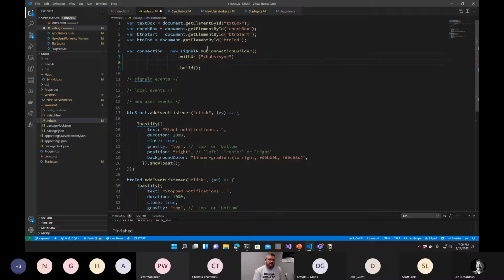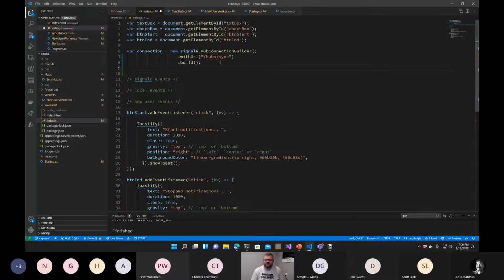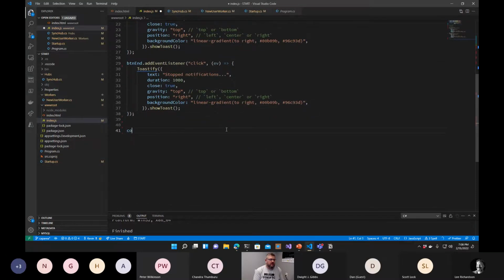There's a lot of different options you can add in here too. Maybe you want to configure logging. I don't know why my IntelliSense isn't working. But there's configure logging. You can use different protocols for communication. There's a lot of stuff you can do inside of a hub connection builder, but we're not going to do that here. But there's a great course, SignalRmastery.com, where you can learn about all that. For now, we're not going to do anything else yet, except go down here to the bottom, and we're going to start that new connection.